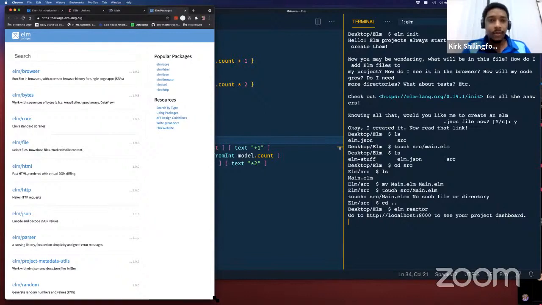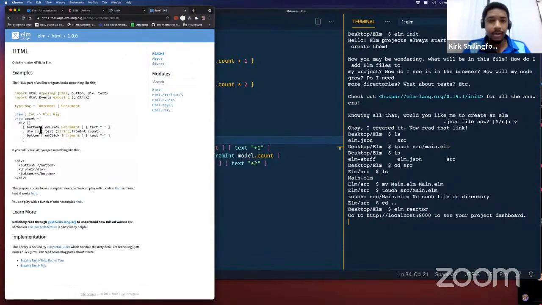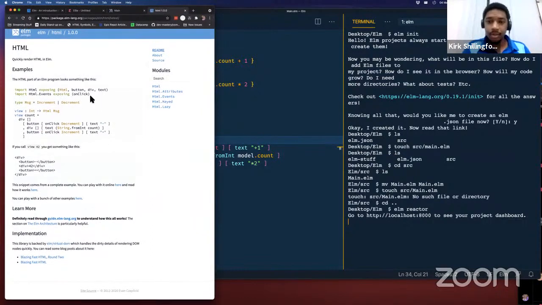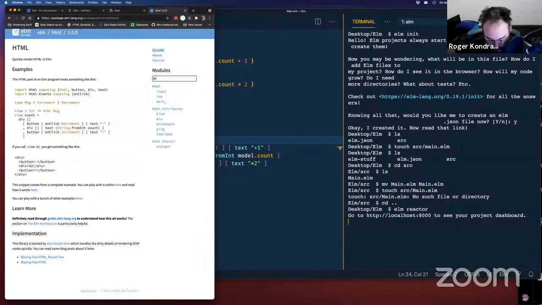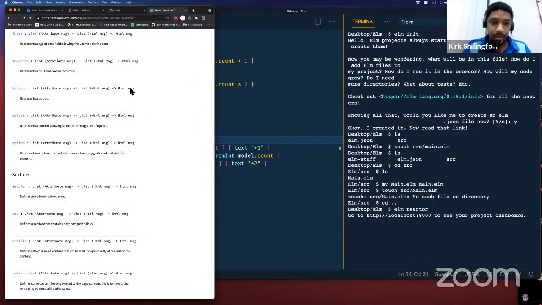And what I was thinking is, we're trying to add this thing called input, but we might not know exactly how the input function works. So if we go to the Elm HTML library, we can do a search and just type in input. Here? Yeah. And it should bring up, there we go, the first one, our HTML input. So it shows you under what module it is, and it takes you to it. And it just tells you what's going on here.